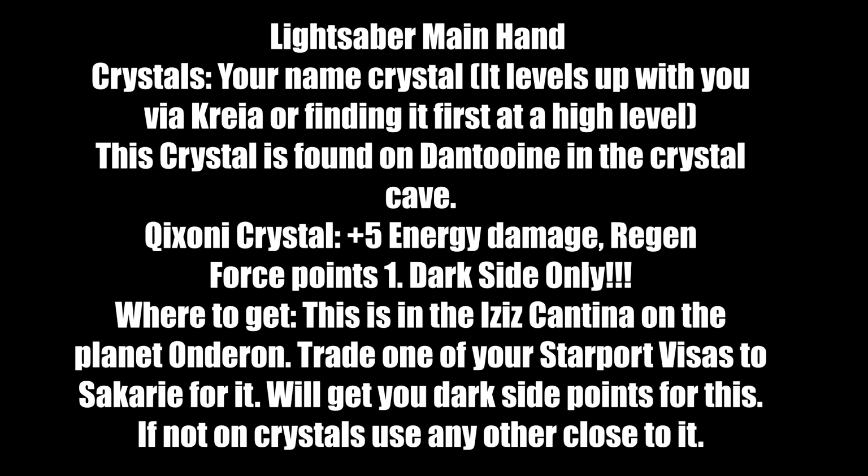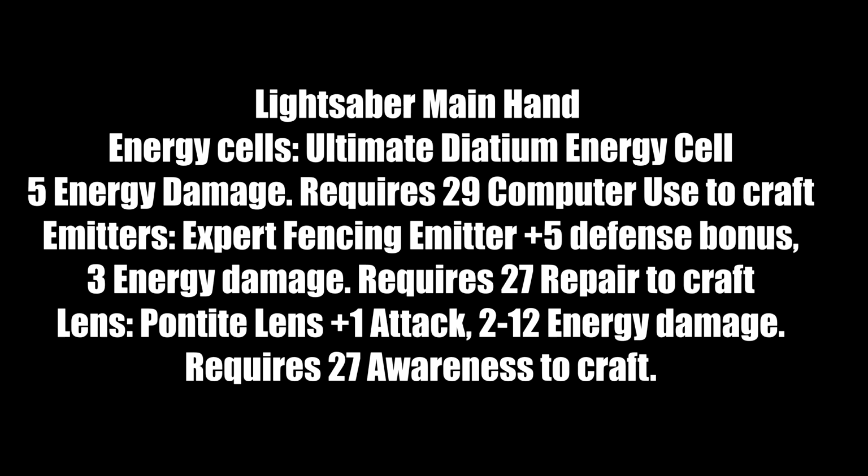Let's go over the lightsaber main hand upgrades. Now, here's the following upgrades you want for your lightsaber in the main hand. Energy cells, you want the ultimate dilithium energy cell, +5 energy damage, requires 29 computer use to craft. Have someone with computer use craft this for you. A whole bunch of them, in fact.